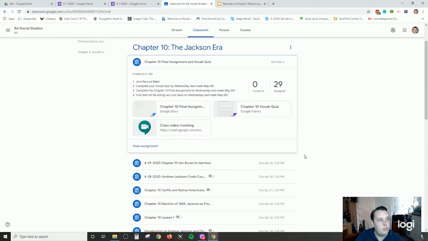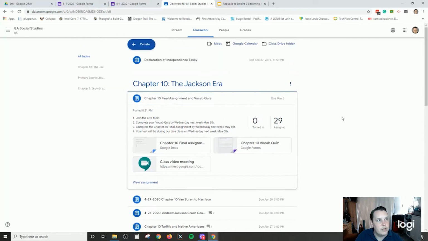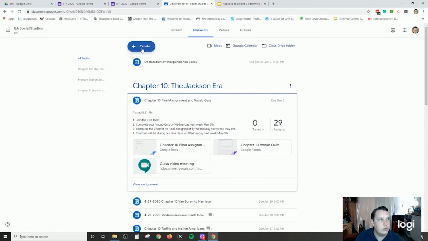So this is really the best way to organize things, into topics. So when you go to do classwork, you just go to create. And if you want to create an assignment that's going to be graded, you use assignment. If it's a quiz assignment, you can do that. I don't usually use that because I usually have the quiz attached to another assignment with other things, but you can definitely do that. You can pose just a question where they have to answer, or you can use material. So I use material often when it comes to the primary source journals.